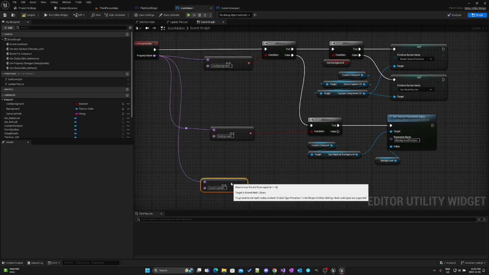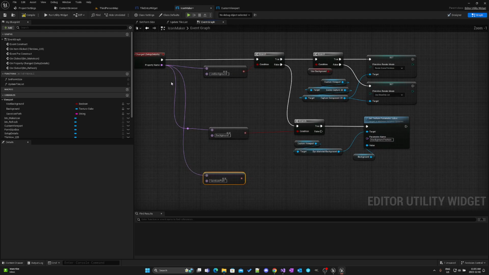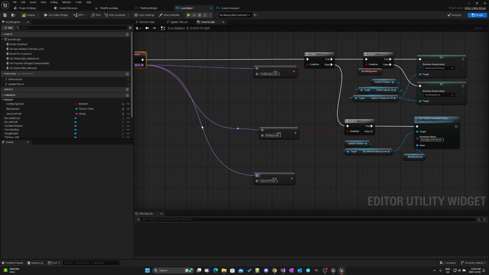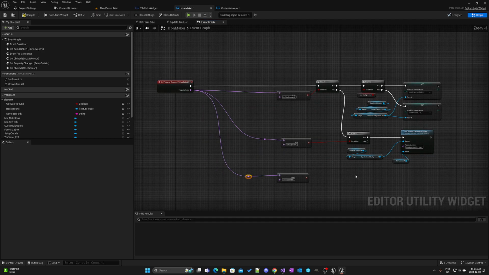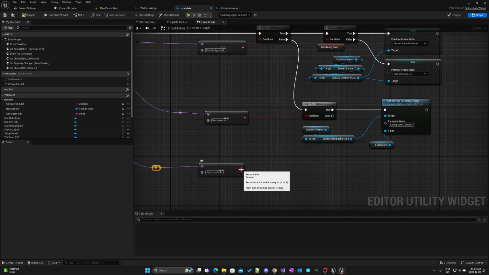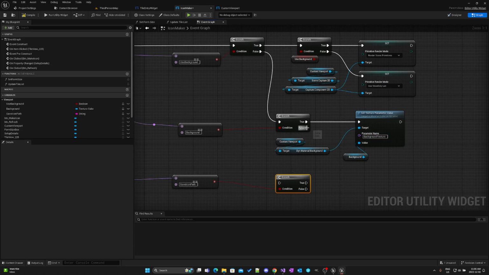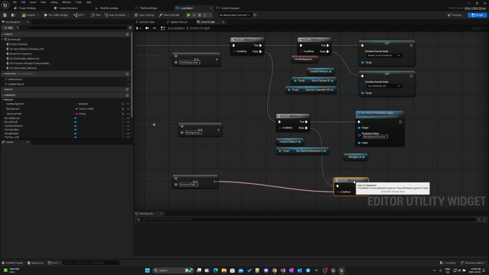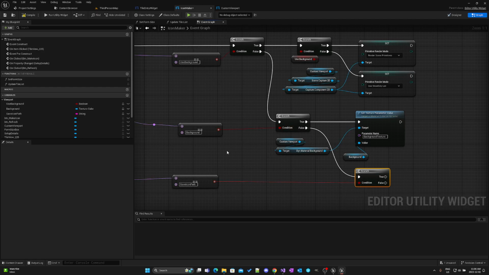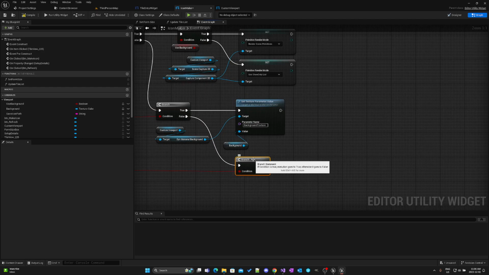If that is an item that is actually changing, I'm going to come off into a branch, and I got a waterfall off of this false. Only one of these would ever change at once, because you can only click so fast. So if that's true, what do I want to do?